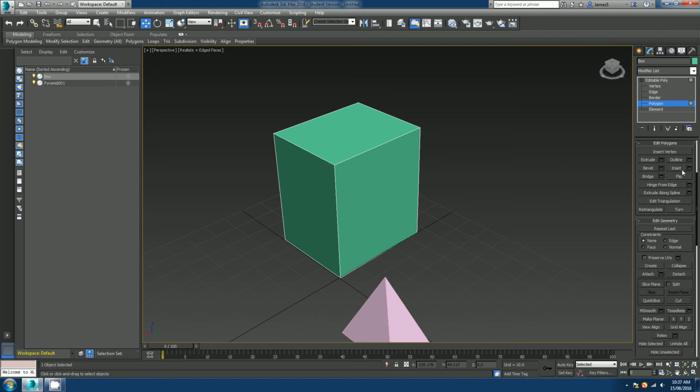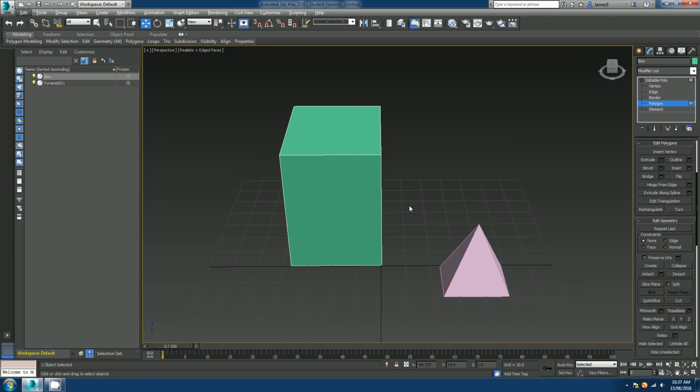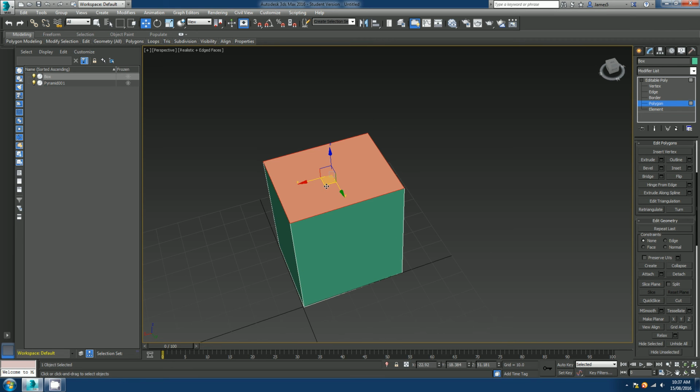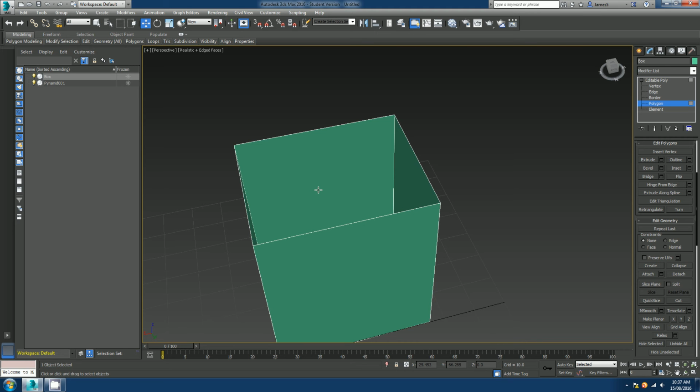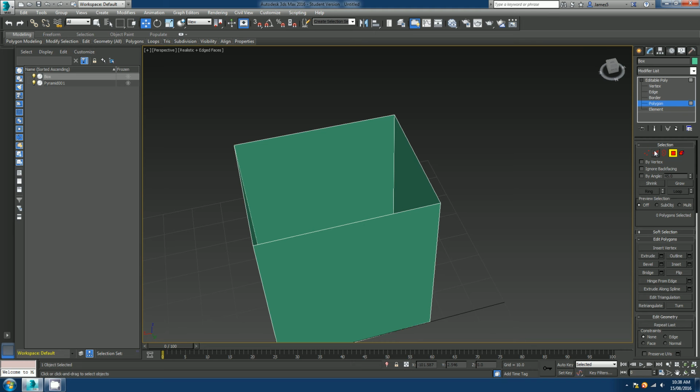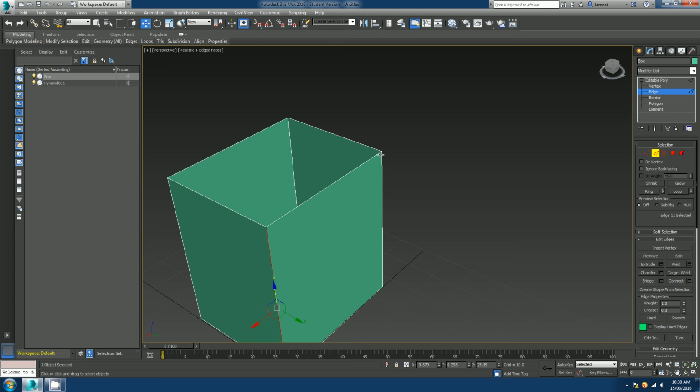Okay, next is bridge. In order for me to demonstrate this, I can do it with this object. Just delete a face, any face. It doesn't matter what face you delete. Click the delete key on your keyboard. You can zoom in a bit if you want. Bridge is a tool, and the best way to describe it is, imagine having 2 poles, and you want to build a bridge so you can walk from one pole to the other pole. So essentially, this is what you're doing. But I believe it only works when you're in edge mode, because you're only bridging edges. So let's say you want to close off this hole, this gap.